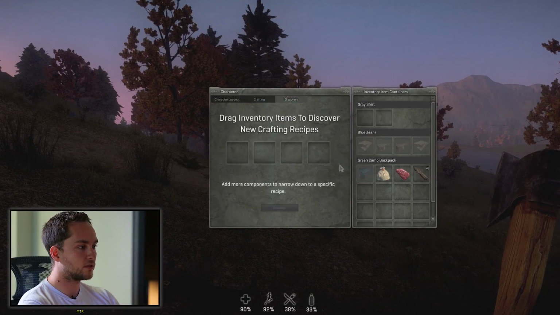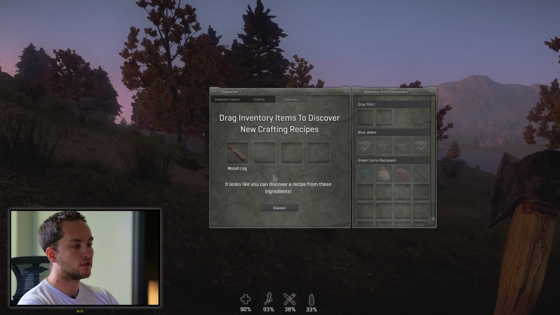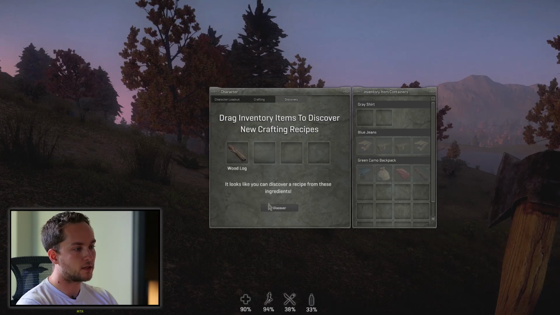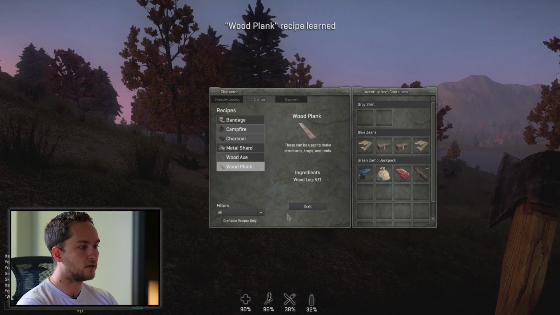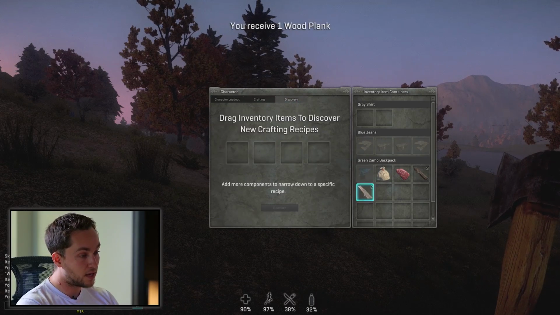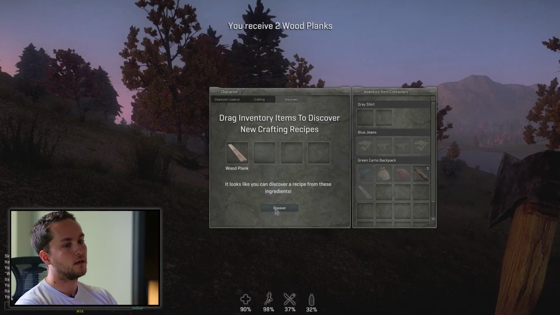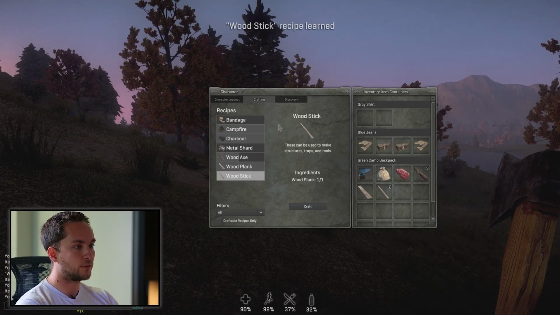But our discovery system is what starts your crafting pathway. So discovery, essentially, I'm going to throw a log in here that I got from that tree, and I'm going to click discover, and it's going to tell me that I can make wood planks. And this is going to look a little linear at first, but now I made a wood plank. I'm going to take the wood plank, throw that in, and it's going to show me that I can make wood sticks. Now it's going to open up a little bit once I make one of these.